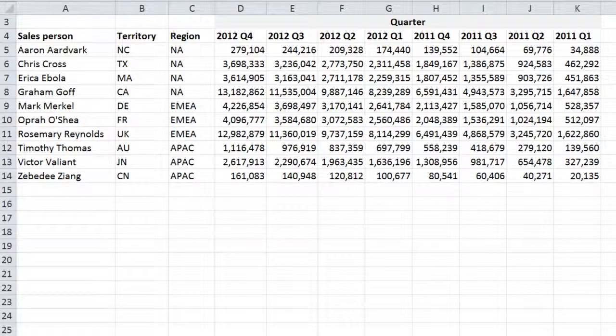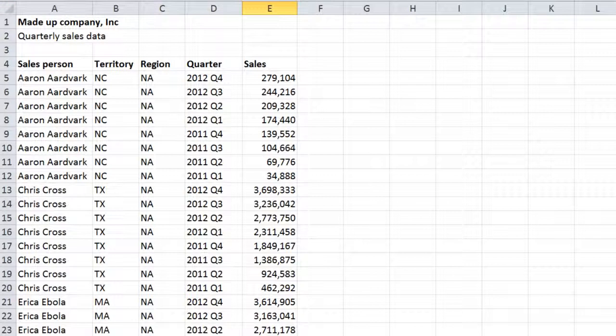Often, we face a situation where a spreadsheet isn't in the format we want. Databases work in terms of fields and rows, but spreadsheets don't always work that way. Here's a typical spreadsheet showing sales data. The data for each quarter is in its own column. If we were to read it in this format, we would have one dimension per quarter, which is not what we want. We want one dimension to contain all of these quarters. In other words, we want a quarters dimension.